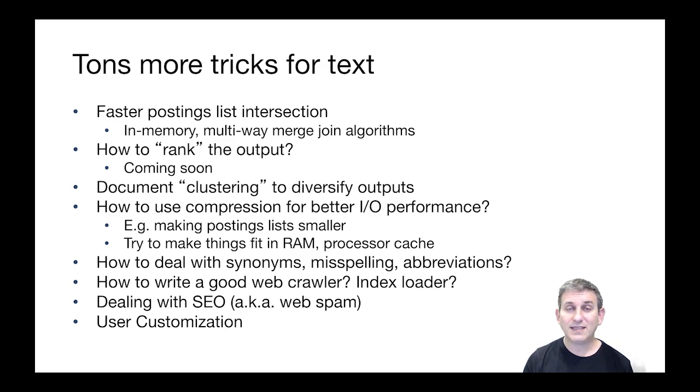One of the trickiest things that didn't exist in search engines until the web was the idea of dealing with SEO, search engine optimization, which is the polite phrase for web spam. When the content providers have incentives to change their documents to get them top ranked, how do you build a ranking algorithm that doesn't allow people to game the system too much? That's a challenging problem.